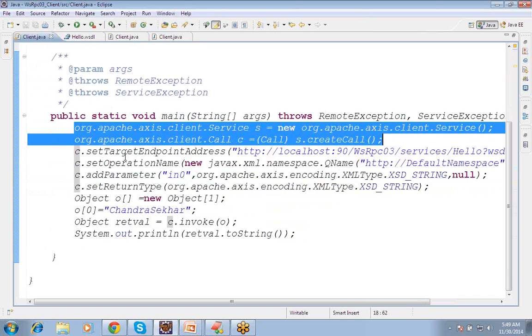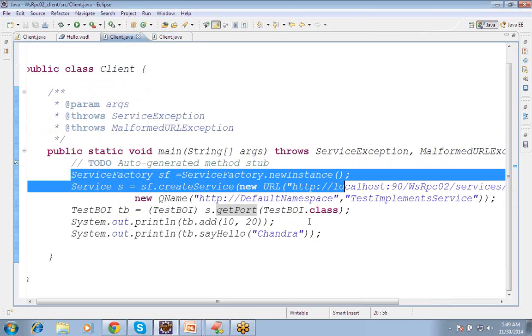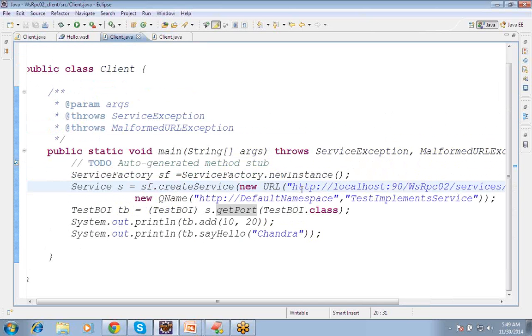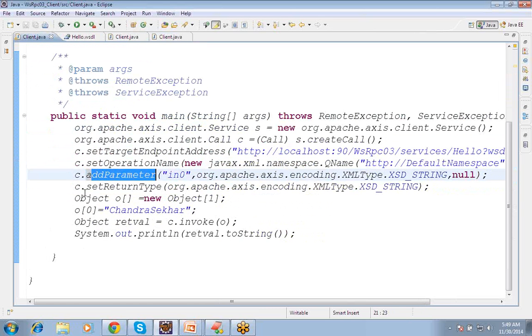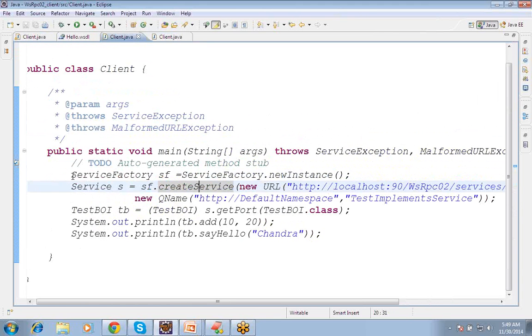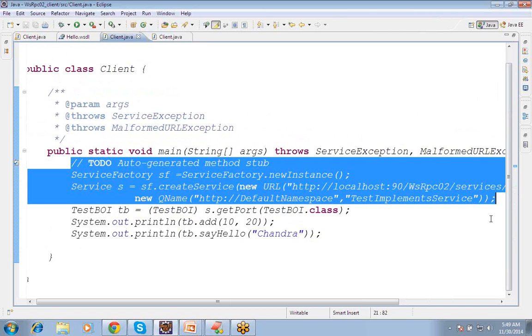So here I am going to set the target endpoint and operation name. But in the second step, I am providing the create service itself, the application and place at once. But in the third type, I am separately setting the endpoint and the operation I am going to call, what parameters I am passing to that method, and what return type I expect. That kind of information I provide separately here, but in the other approach this information is already provided within the statements only.